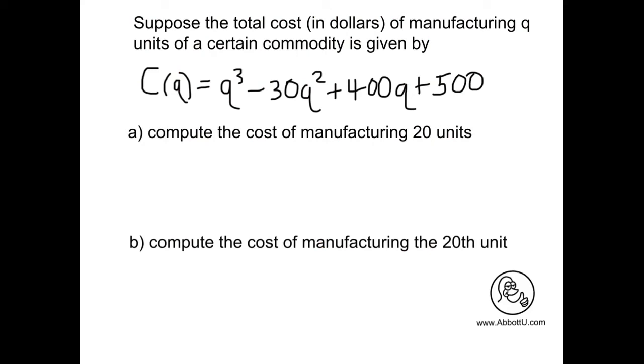Now in this case, what's Q? Well, it's the amount of units that you are considering or analyzing. C of Q is the cost of manufacturing all those units. I think most of y'all understand that. So we're going to stick with the notation where, if we want to know what the cost of manufacturing 20 units is, that means we're looking for C of 20, the cost of 20 units. So we've got Q being replaced by 20 every time we see Q.